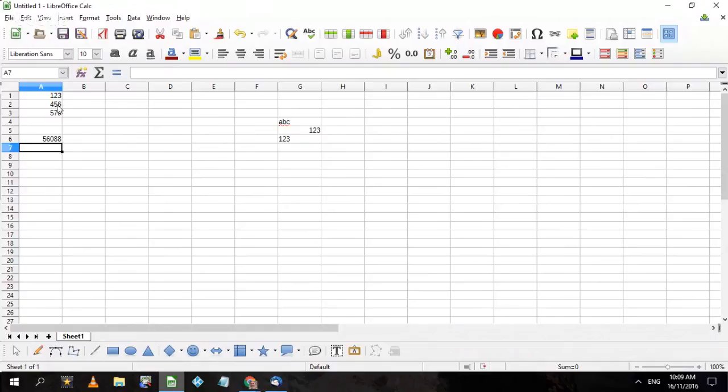Let's say we wanted to divide that by the answer of what's in C3. So we want to take that figure and divide by the answer that's in C3. So we'll put that in the next cell, or go next cell down if you want to leave the gap. Yeah, that's right. So how do we start? Equals 56088. Oh, no, this one. No, we just point at it.